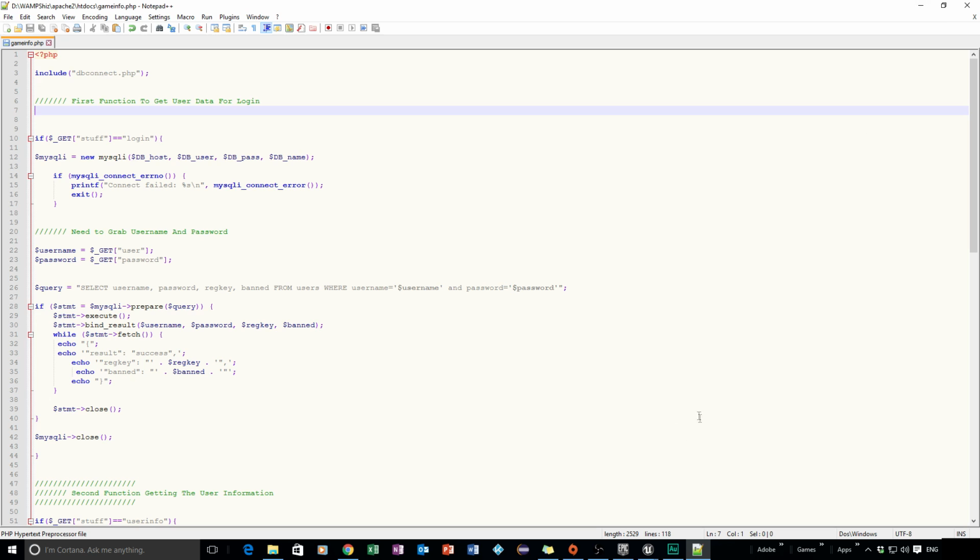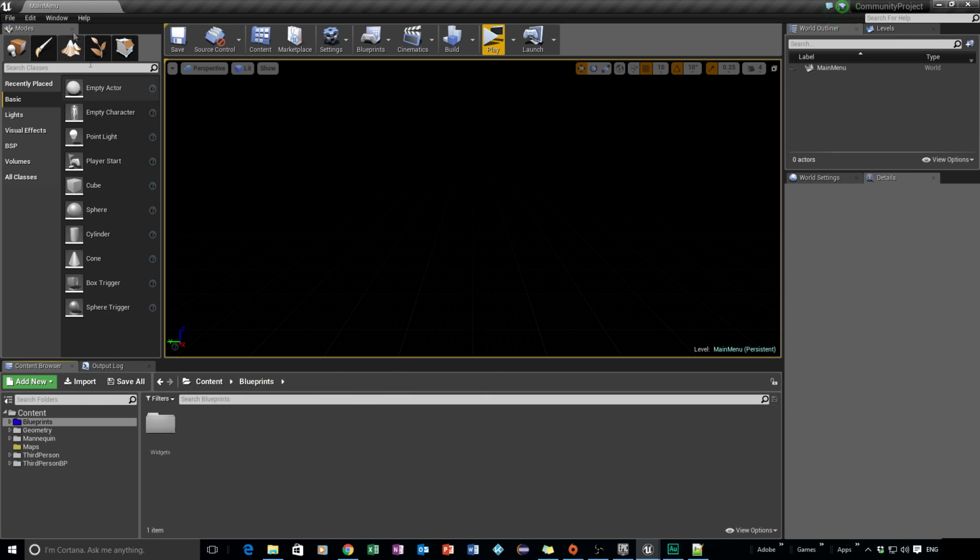Okay, so we're not here to talk about PHP script anymore, so we'll just ignore that for now. Let's minimize that and go into our project. This is where we're going to be working today, and we're going to be doing all our work inside Unreal. So as I said, part 1 is going to be about creating our game instance, where we're going to get all the user information which we need for the project, for example is he online, usernames, emails, and all that sort of jazz. I'm going to show you how it actually works, so you get to see it working in your web browser. And then the next session will work on the login system.